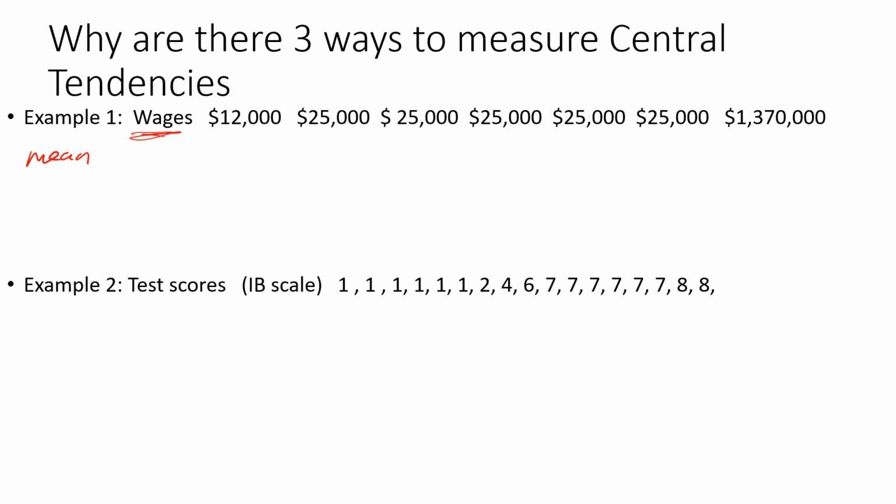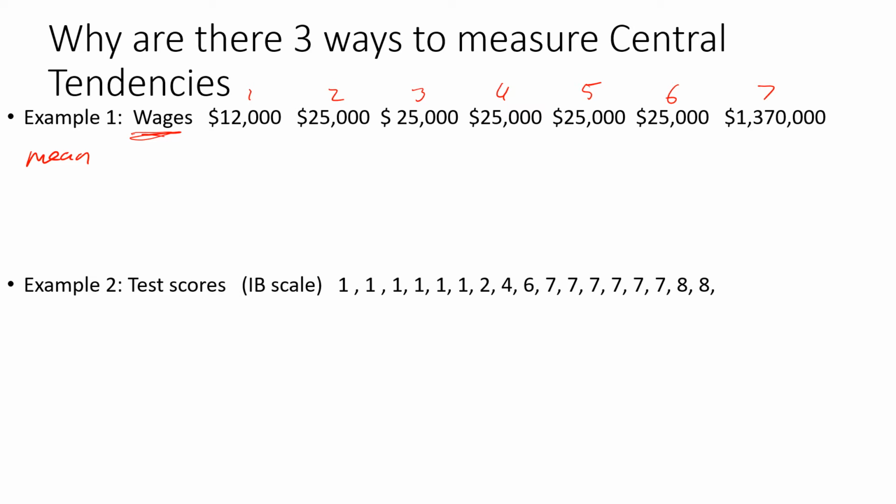And this is typically what most people do, is they find the average and they just report out on the average. So we have a company here. The company has 1, 2, 3, 4, 5, 6, 7 employees. I've already arranged them from smallest to greatest wage. So the least, this person only makes $12,000, then a bunch of people make $25,000, and then this one person makes just over 1.3 million. Okay? So we're going to find out the average right here.